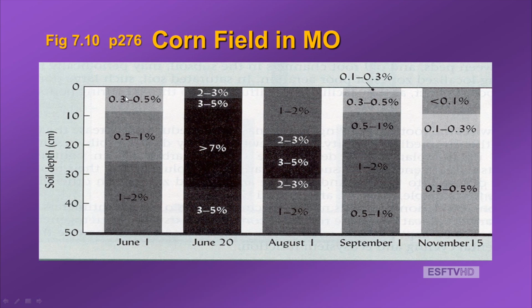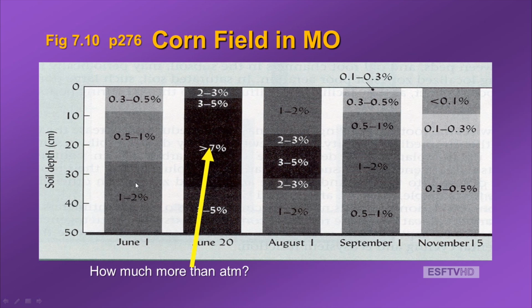So if we look at what's happening in June, and we see what's the pattern of CO2, so this is CO2 concentration. This is a cornfield. It's about 0.3 to 0.5%, okay? And it increases with depth. So this should make sense. We've got a lot of biological activity. As you increase with depth, the macropores dissipate, and things are just getting going, and the concentrations are starting to get high, and much higher with depth.